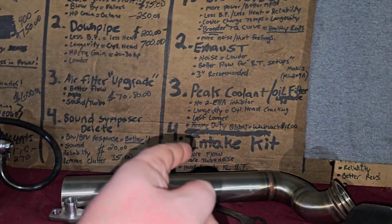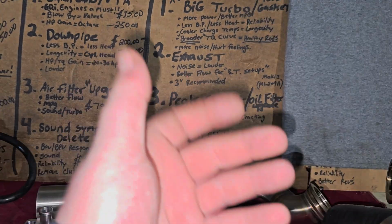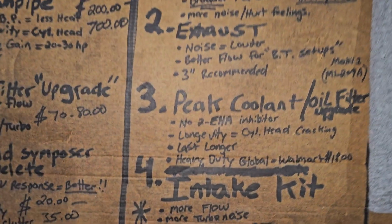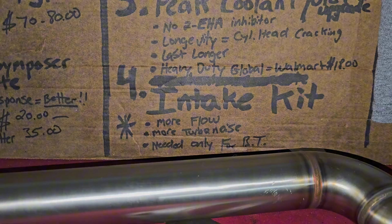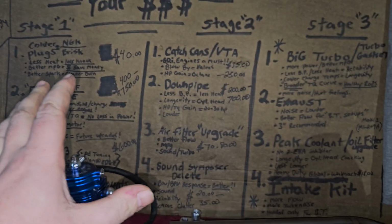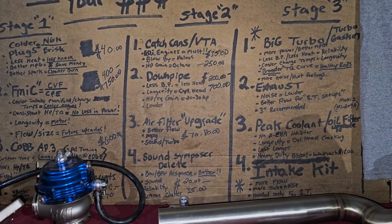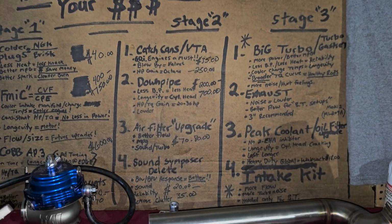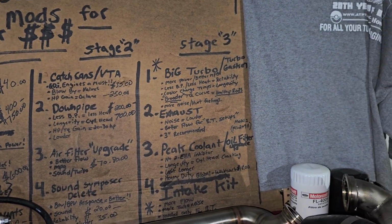And when you want to go do the kit, I'd recommend the FS Works intake tube, or any intake tube that isn't priced out of this world. And if you like carbon fiber, Kaba I think still offers their carbon fiber tube. When you've done everything else and you've got stage 3 bolt-ons or full bolt-ons, then the next thing you will need to do is a big turbo if you want to go over 300 wheel horsepower, and that's the most efficient way.